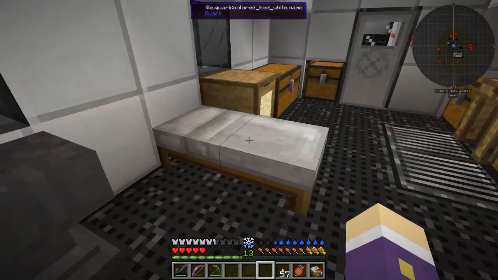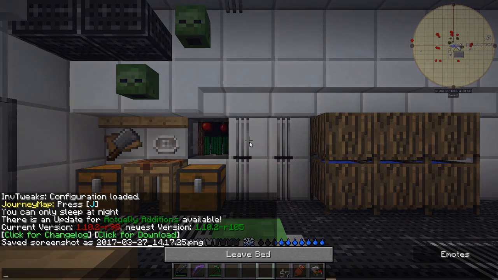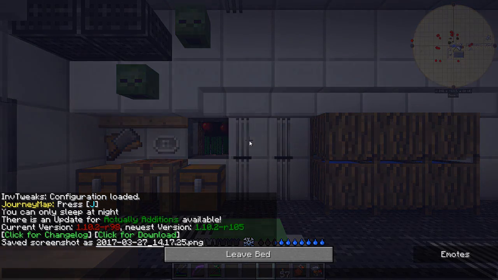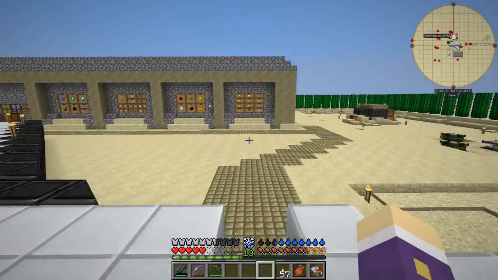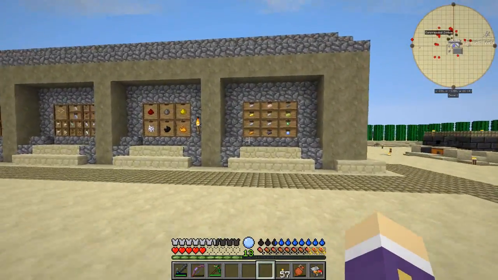Okay, let's have a quick sleep. Slip it up. Go away, all bad guys. Stop spawning around me. Not that I'm scared of you anymore, but go away.